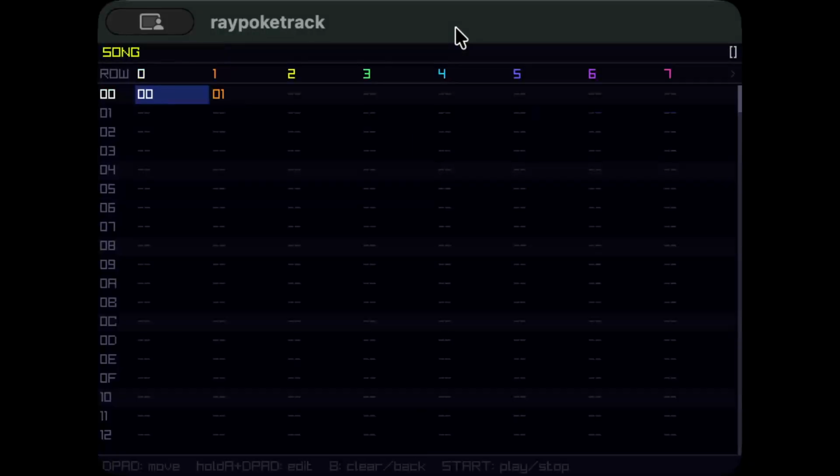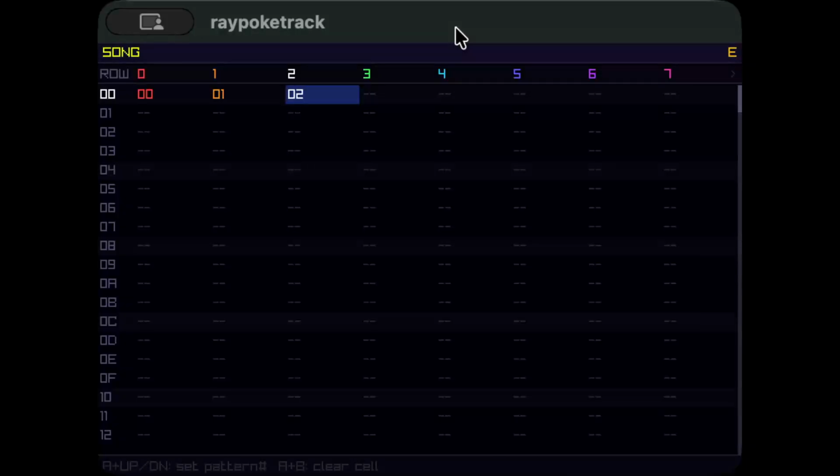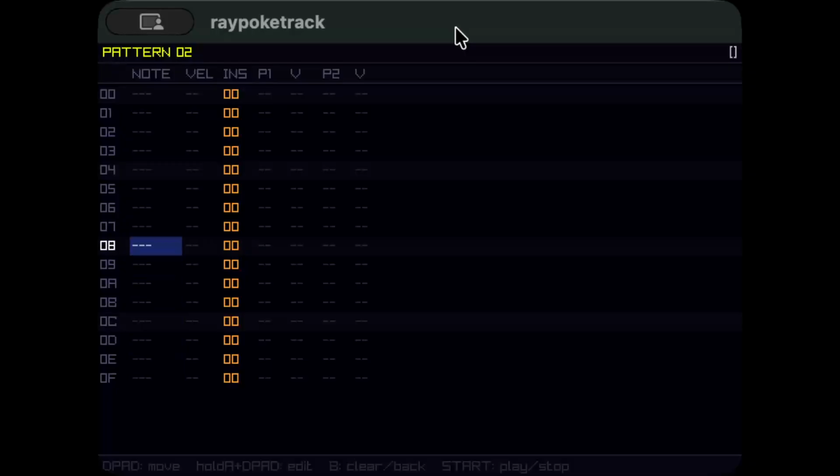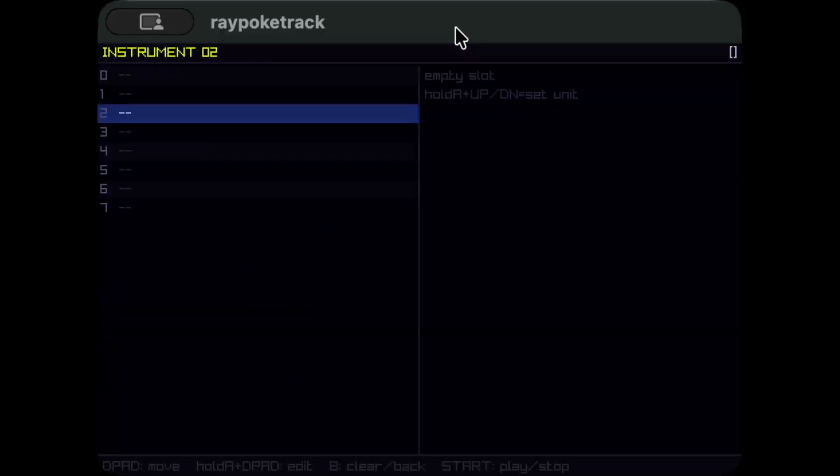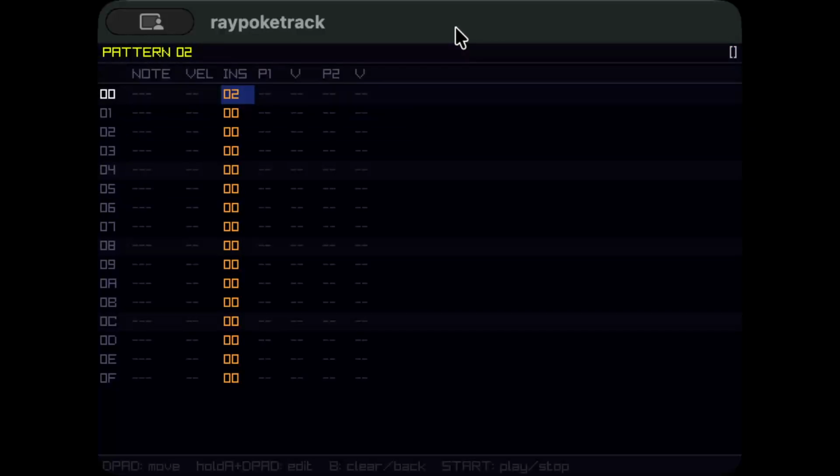Okay, so now we have, I mean, it almost sounds like a Skinny Puppy beat or something. So let's give ourselves a 303 kind of sounding bass line, right? So again, I'll just make pattern 2. It doesn't exist yet, but if we go up here, because I was just on pattern 2, that's the one that's auto-selected. And we're going to set the instrument to 2 as well, because that's free. And we just haven't used that yet.